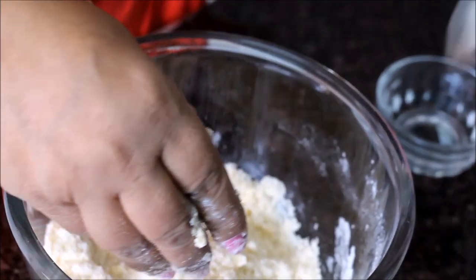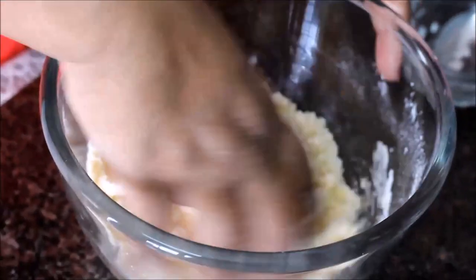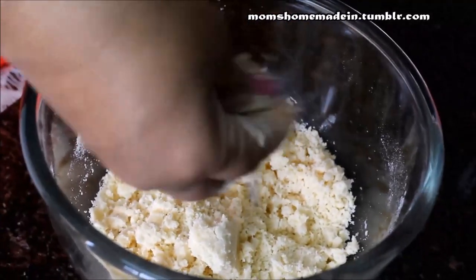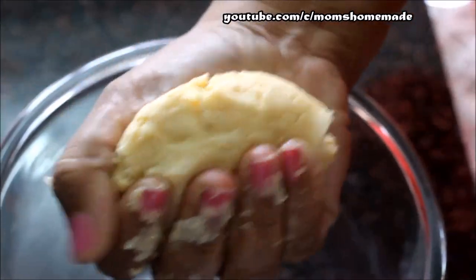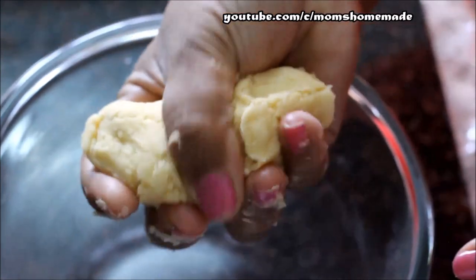Now add 1 tablespoon water and mix the contents again. Make sure that the water is chilled enough. Add little more water and keep mixing the contents till dough becomes soft and starts leaving your hands and bowl's edges. Look at the consistency now. Dough is not sticking to my hands and fingers. It means dough is ready now.